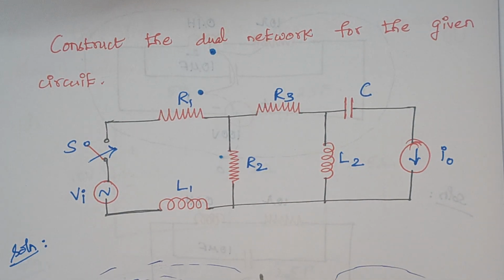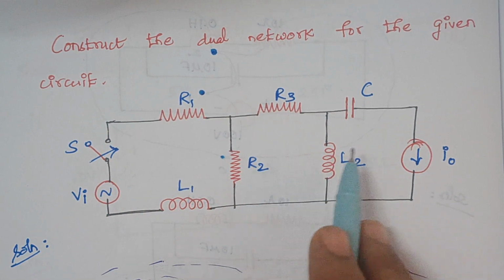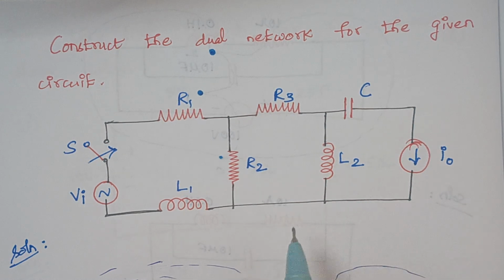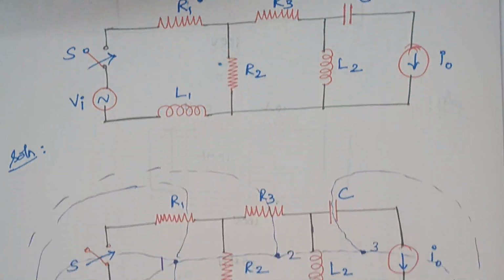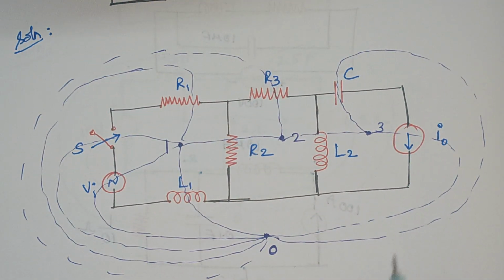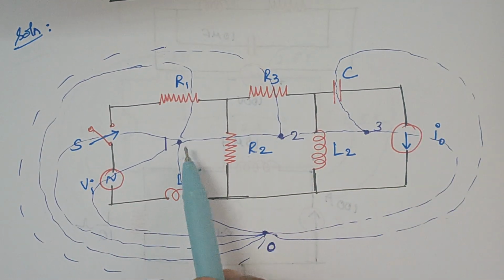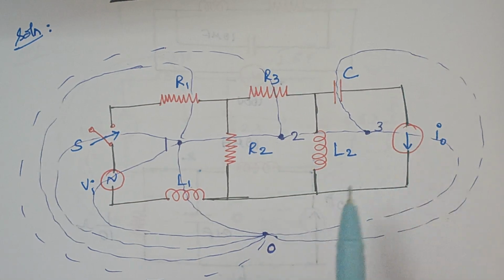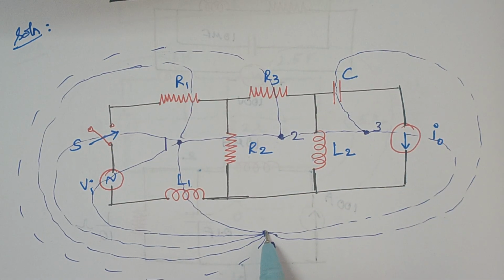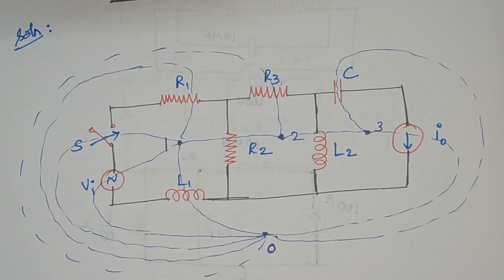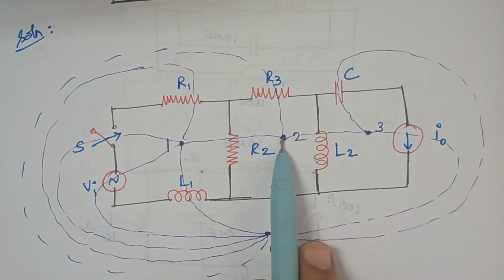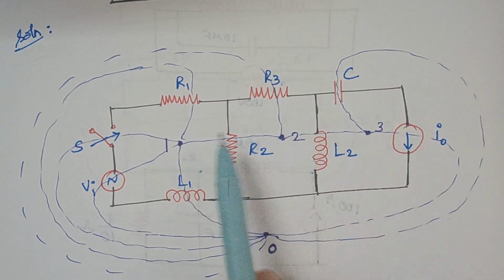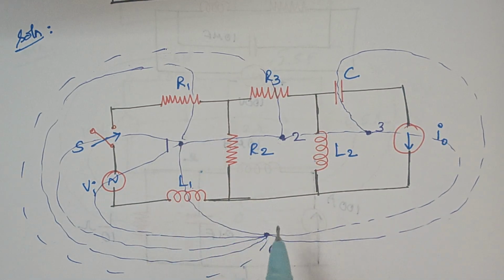So totally we are going to place 3 dots, one in each loop, and apart from that we will be having a reference dot. Right. So that is the thing which is done here. So totally 3 loops, so 3 dots, dot 1, dot 2, dot 3, and that is a reference dot. Right. Now the next thing is you have to connect your first dot to the second dot and second dot to the third dot and finally each dot will be connected to the reference dot.